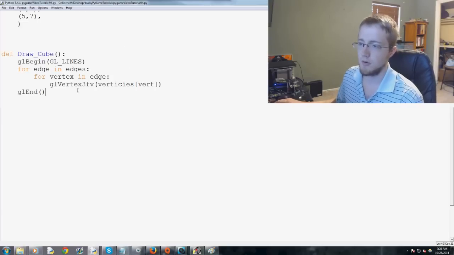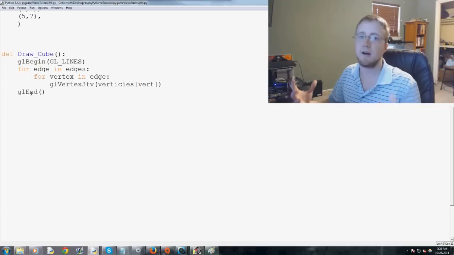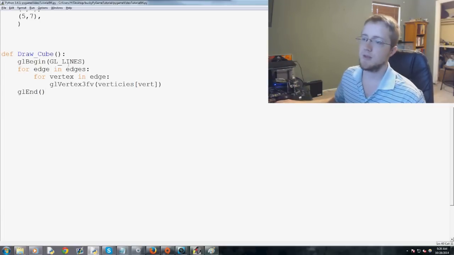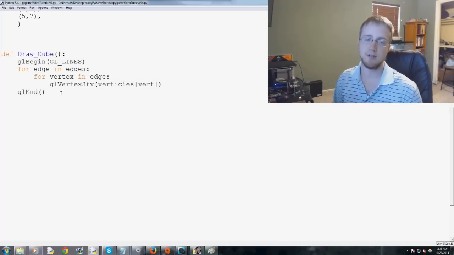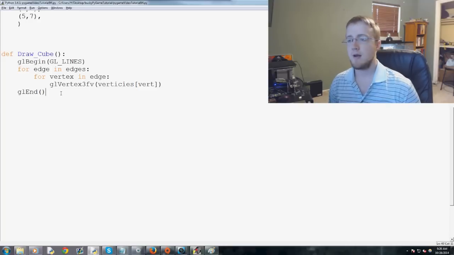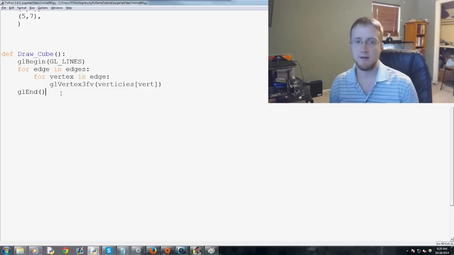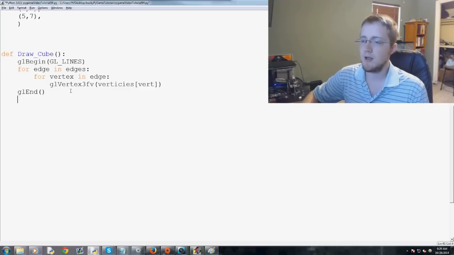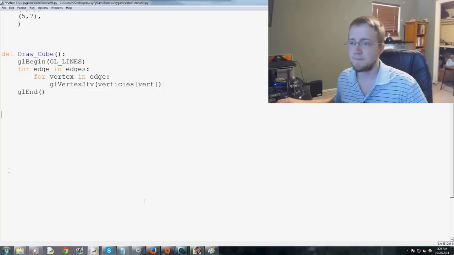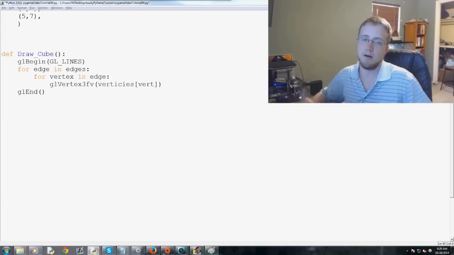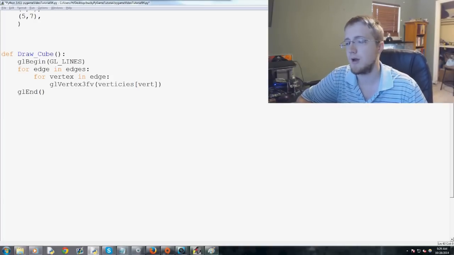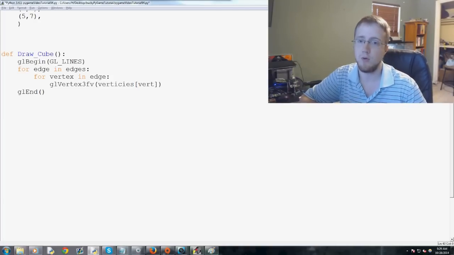In this video, what we're going to be talking about is actually bringing our cube into view. What this does in the background is it draws a cube using OpenGL. But the reason this is a 3D game engine is because we have not only the object that we draw, but we also have our perspective of that object. So where are we in that view, so to speak? We also have to define those things as well. And for viewing our cube and all of that, that is what we're using Pygame for.